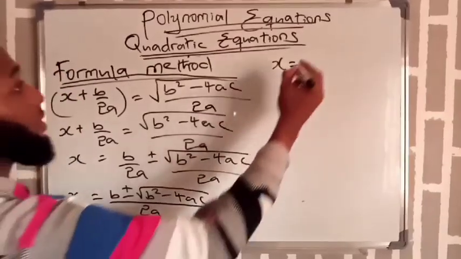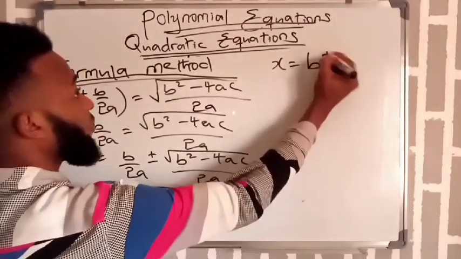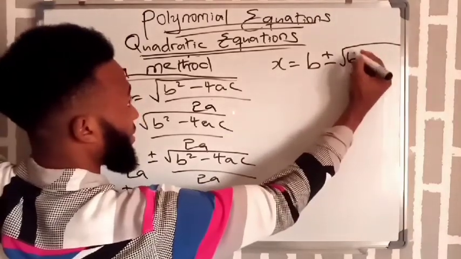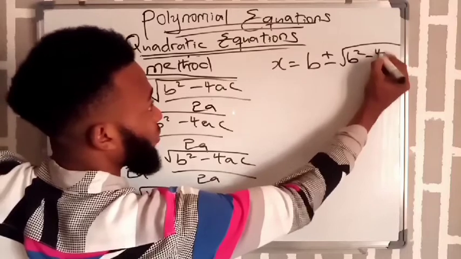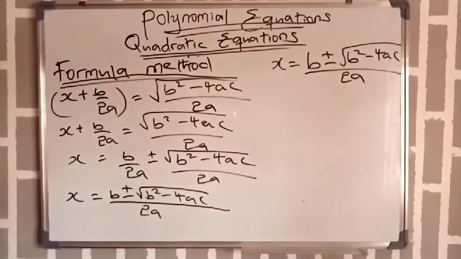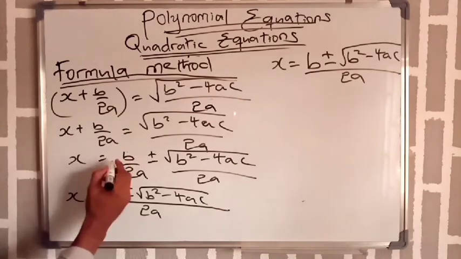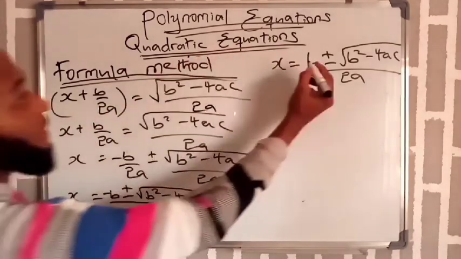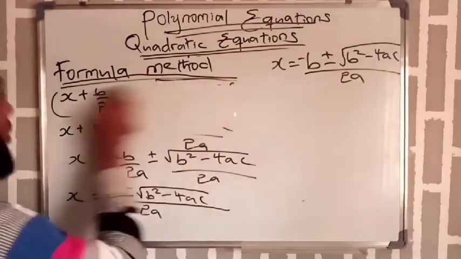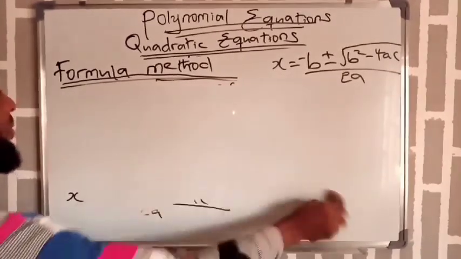So this is the formula for the formula method. Some call it the Almighty formula, but I don't see anything very mighty about it. Sorry, when this came here, it should be negative. It's minus b plus or minus square root of b squared minus 4ac all over 2a. That's what we're going to be using. I'll just give you one example, then we apply that formula.